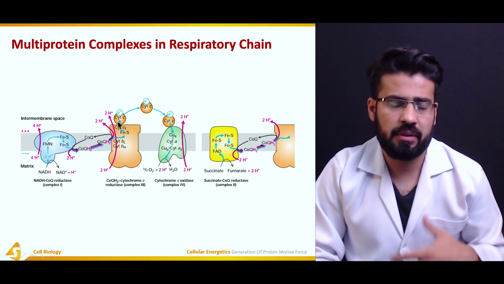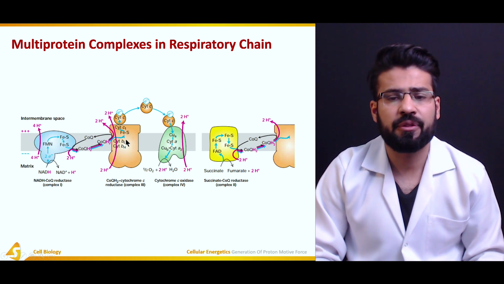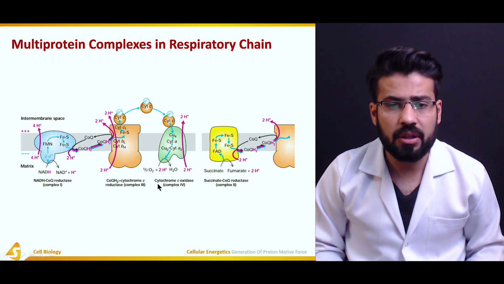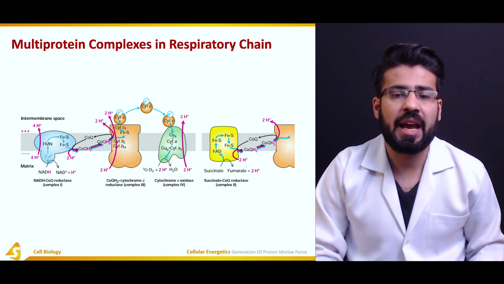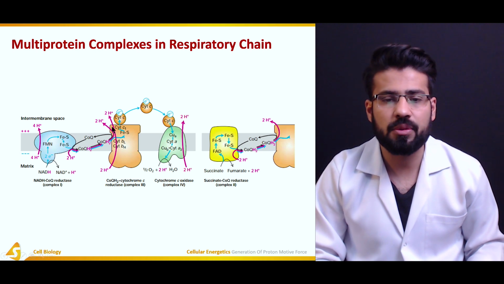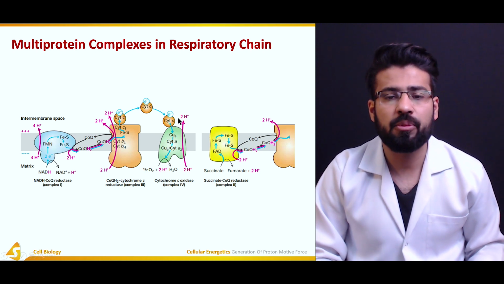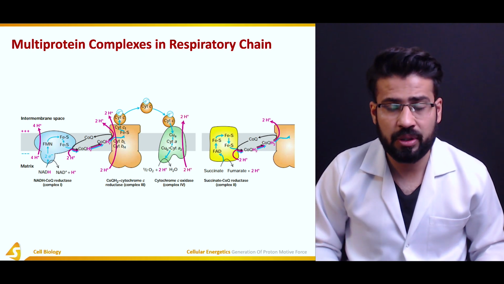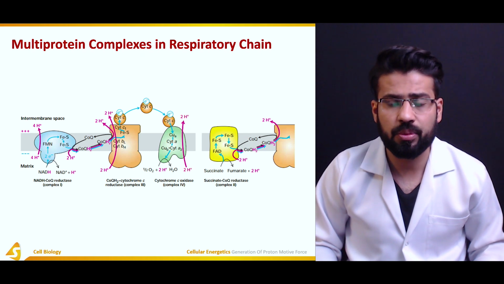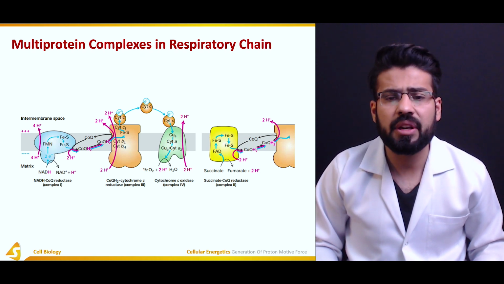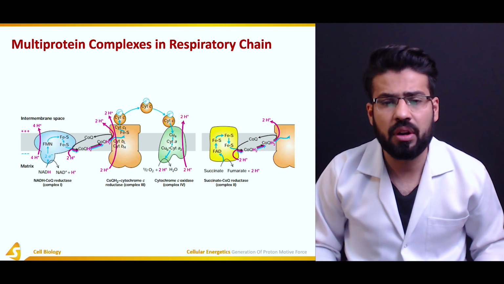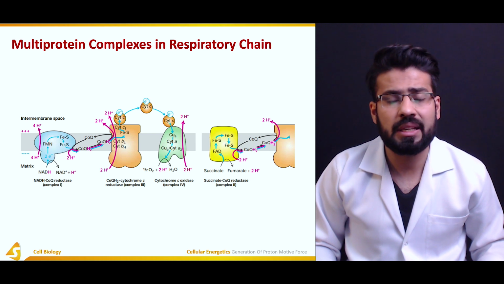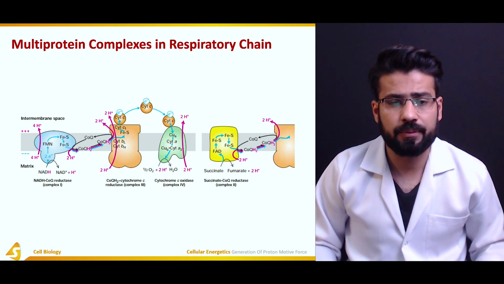Furthermore, as the electrons are moving down from complex 3 to complex 4, which is basically termed the cytochrome C oxidase complex, through the action of cytochrome C, the electrons are being transported from one complex to another, where they are moving down, further losing their free energy and increasing their oxidation potential. In the redox potential, they are going to transfer these 2 electrons to the protons along with the molecule of oxygen, resulting in the yielding of water as well.